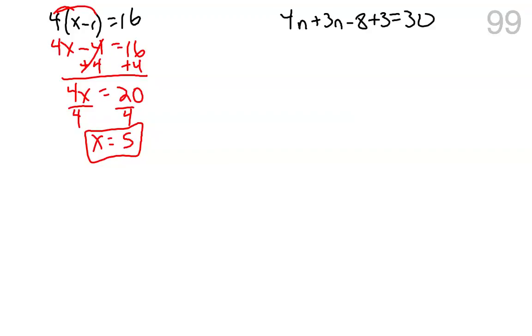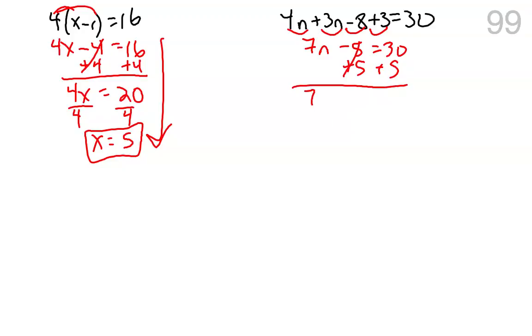Okay, so let's get to the next one here. Now, the first question you should ask yourself every time you look at an equation is, is this a same side situation or an opposite side situation? What is it? Same side. Eventually, it'll boil down to an opposite side, but to start with, it's the same side. Same side? Same operation. So if I have 4 n's and 3 n's, what's 4n plus 3n? Everybody? 7n. Now I have a negative 8 and a positive 3. What's negative 8 and positive 3, everybody? It's not negative 8. Negative 8 and positive 3. Negative 5. Good. Equals 30. Now we do the standard 2-stepper. Now it looks like this part going down.